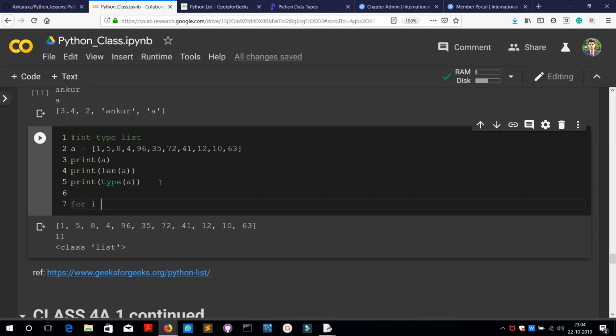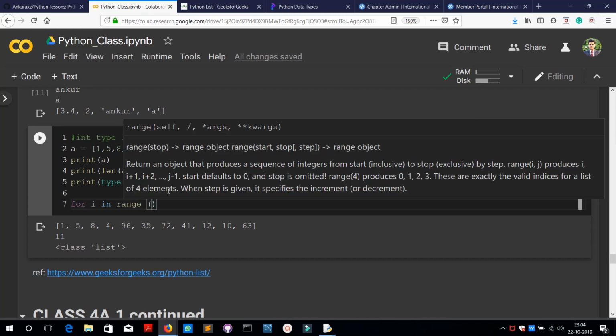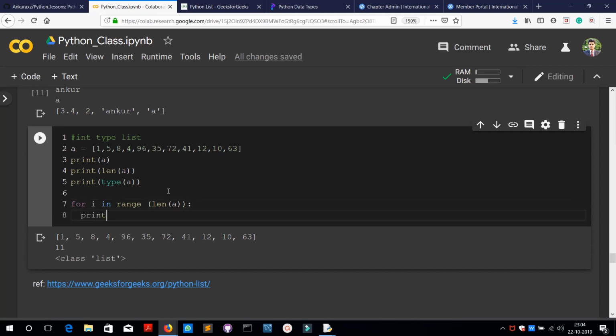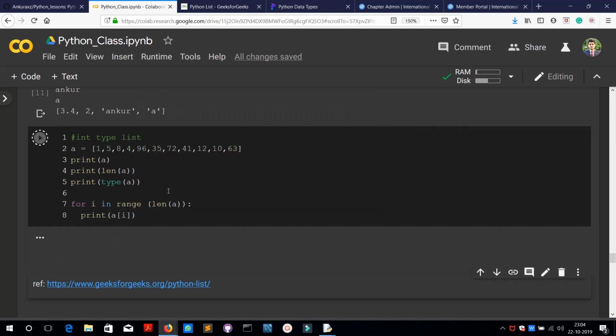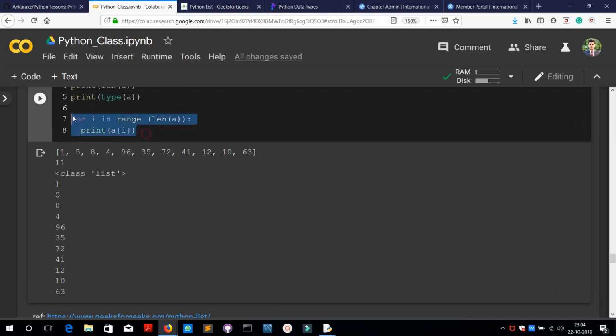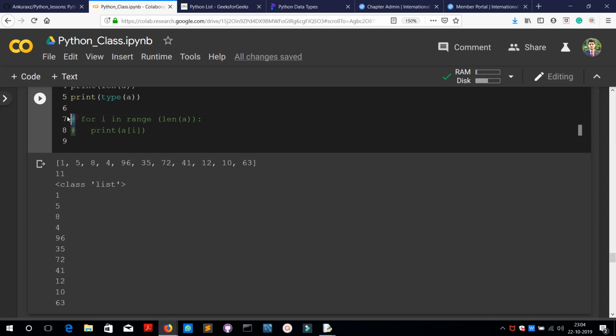So for i in range length of a, print a[i]. Okay, and it will be printing all the elements here. So this is the traversing algorithm. Let me just comment that up. I hope you guys know that hash means comment.